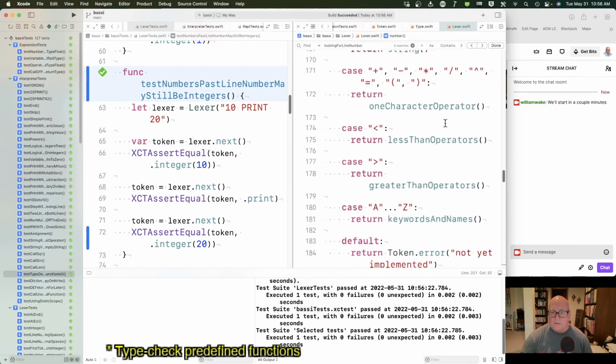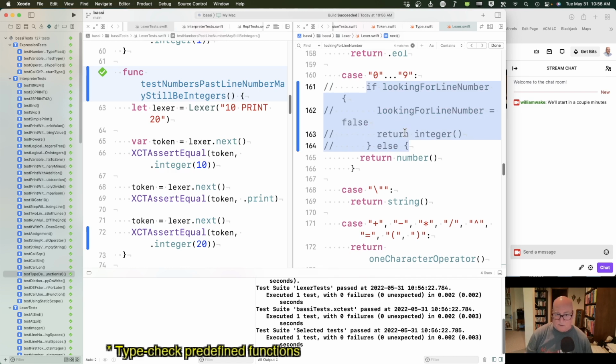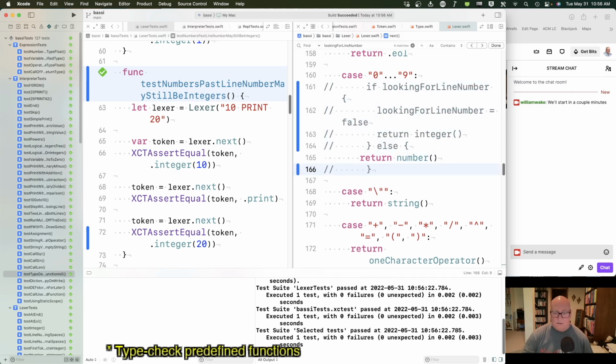Okay, so I think looking for line number, then if I take this out and just return number, we'll just comment it for a moment. Okay. This test should be fine.